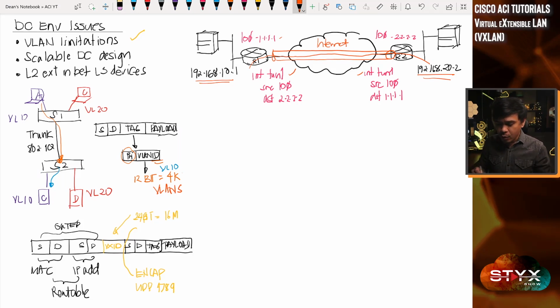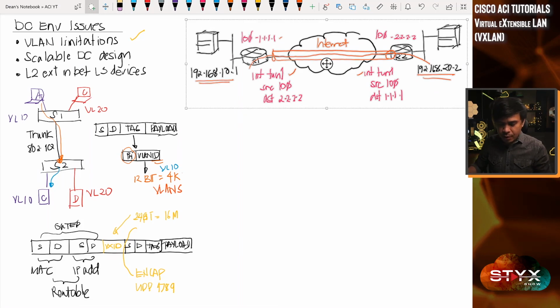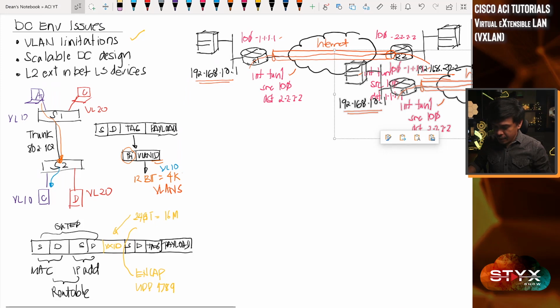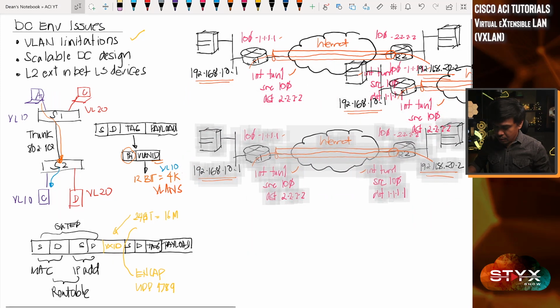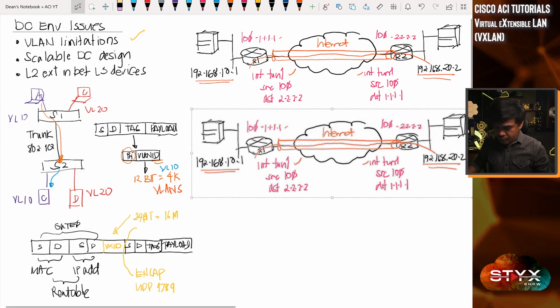Now, what I'm gonna do is copy this topology, but this time it's more for comparison purposes because we want to compare GRE to VXLAN. Okay, so we're gonna copy, and I am going to erase some parts.